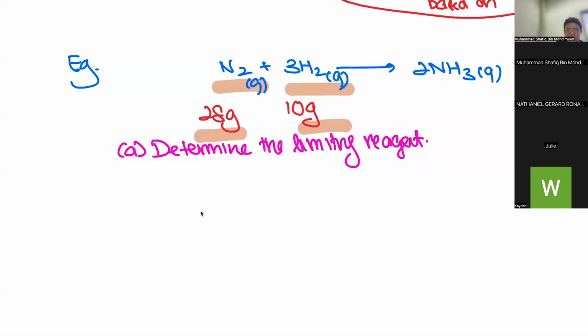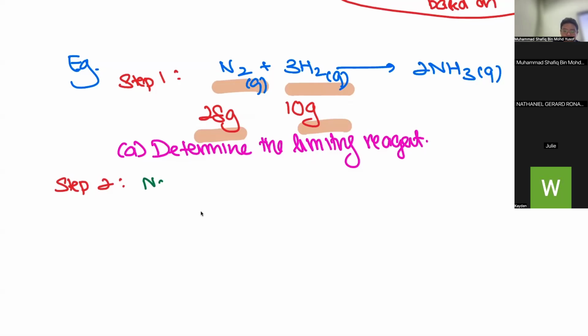Step 1, as per usual, is to write a balanced equation. I already wrote it down for you. Now, what is step 2? Again, let me ask Anaya. Do you remember what's the step 2? Correct, find the number of moles. But there's something very weird. Can I find the mole of both nitrogen and hydrogen, everyone? Technically, can. And what formula can we apply here? Mole equal to? Correct. You can find the mole of both of them.